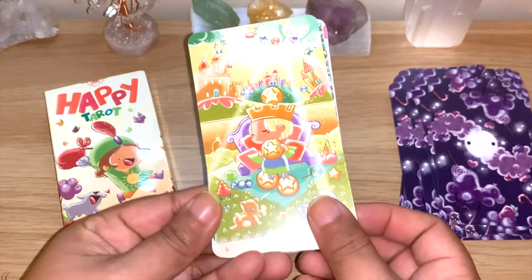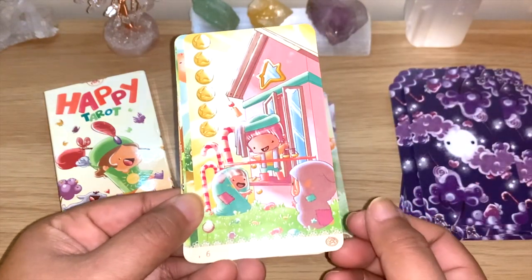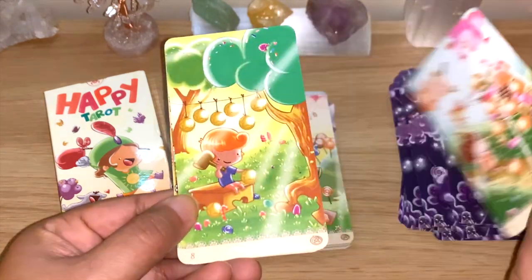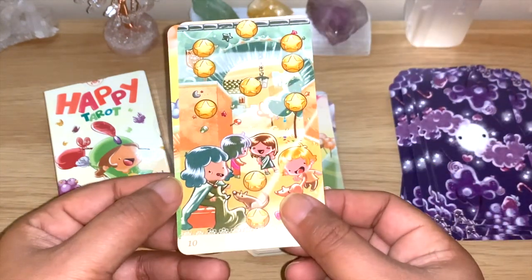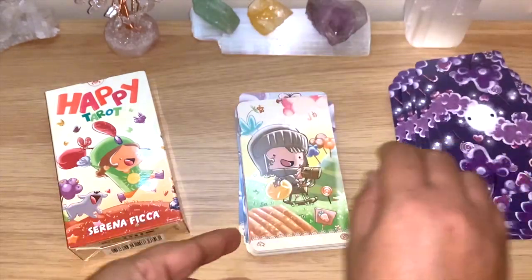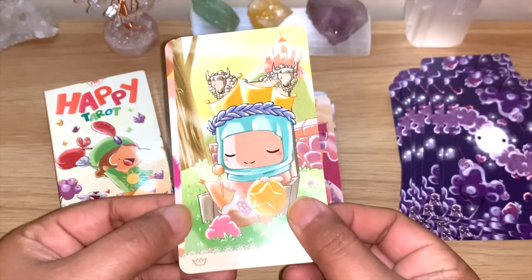2, 3, 4. Really good. You can definitely get all kinds of readings here. But it's nice to have this light feel here. Look at all these candies. The colors are really lovely. 8, 9. And all the symbols are there, everything. Page, the Knight, Queen of Pentacles, King of Pentacles.